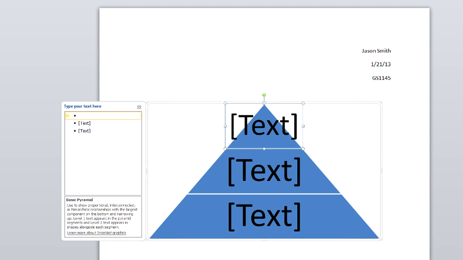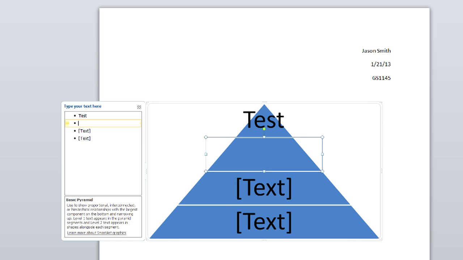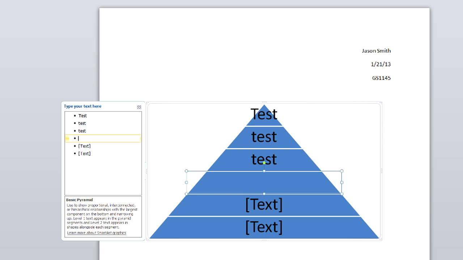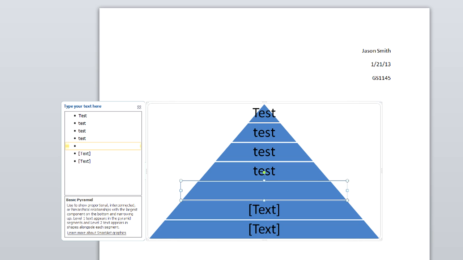So once we press OK, we get this little funny menu. On the left hand side, we have these bullet points. Each bullet point represents a chunk of the pyramid. So the text in the brackets represents what will actually be placed there. For example, I put test, test, and test. The more I press enter and type in test, the more chunks appear for that pyramid, the more levels.